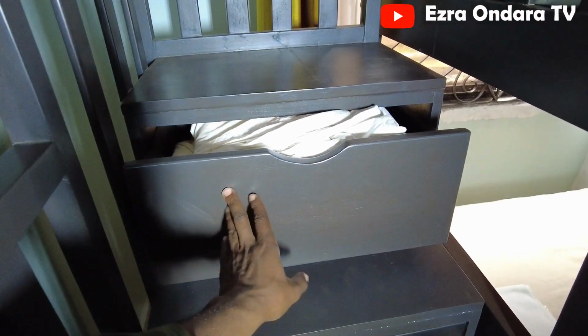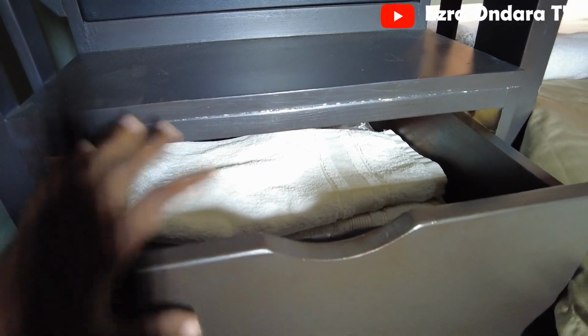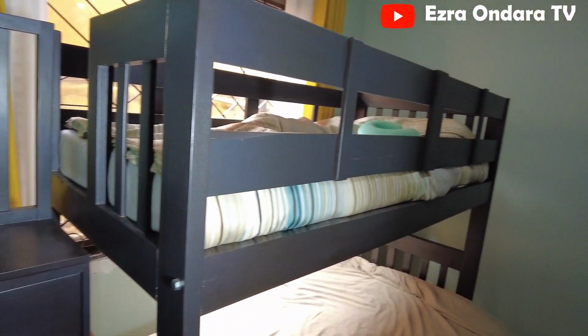When you go to an Airbnb, don't just go there to sleep and do other things. Try, you may steal some ideas from those units. Apart from that, this is a place you can also relax like this while you give your kids bedtime stories, if you have kids. Once they sleep, as usual, you move to your bedroom.